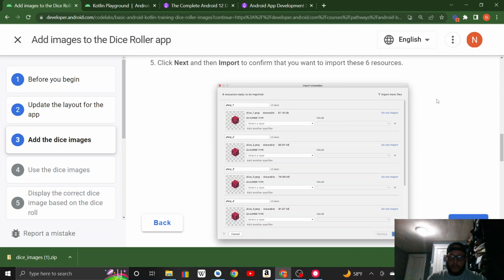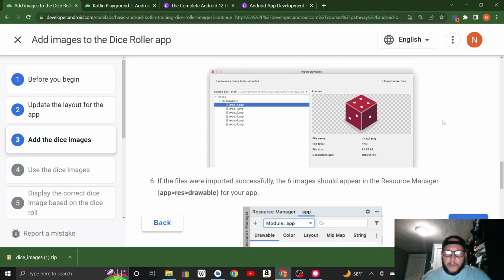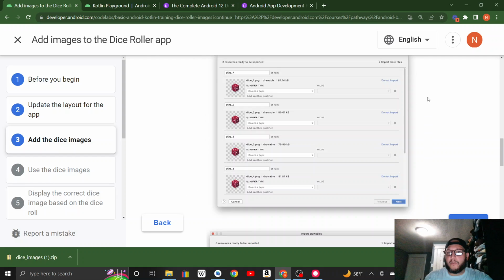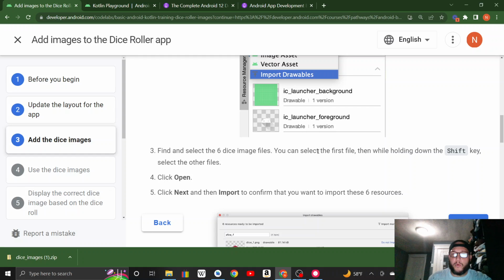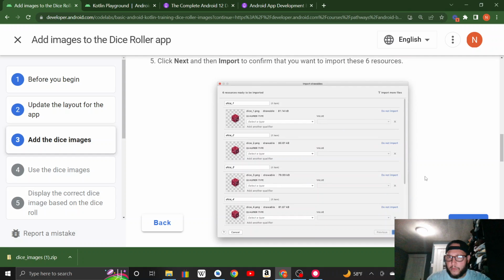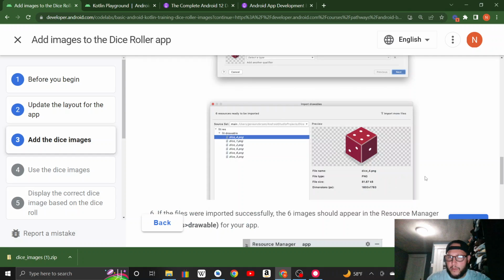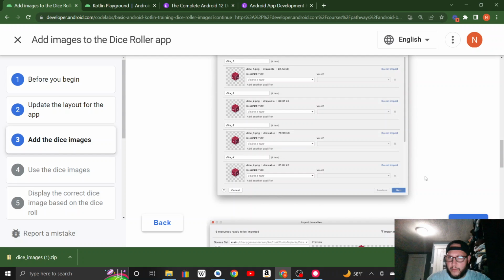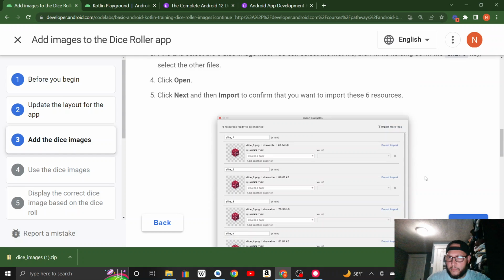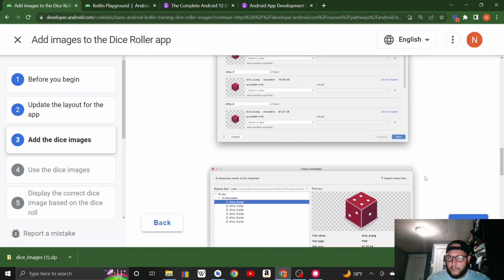Okay. So once you have it and it's getting ready to import them, it says click next, then import to confirm you want to import these 6.